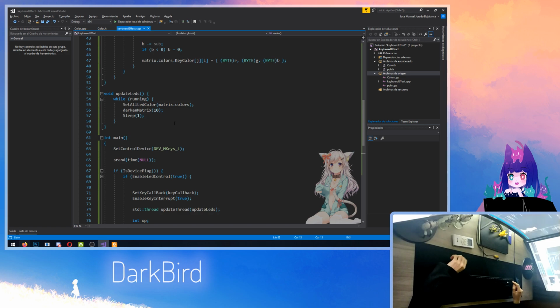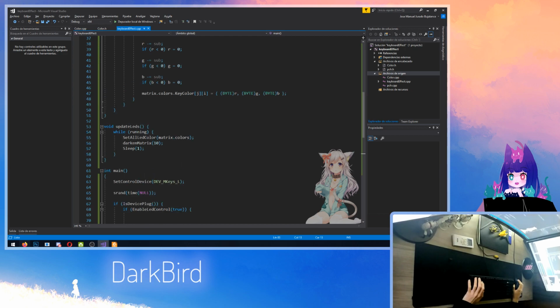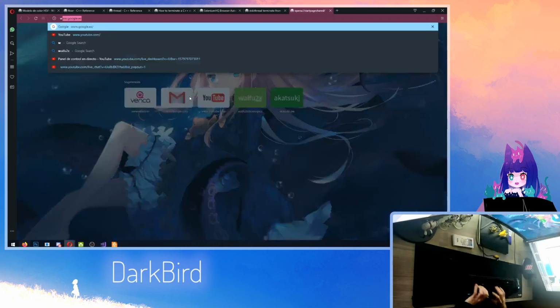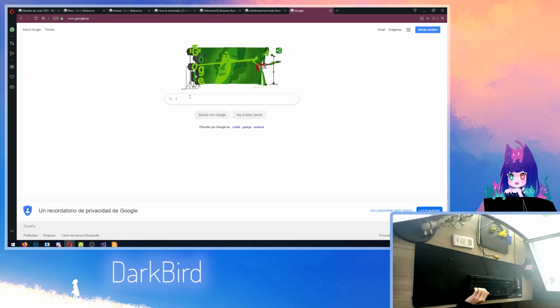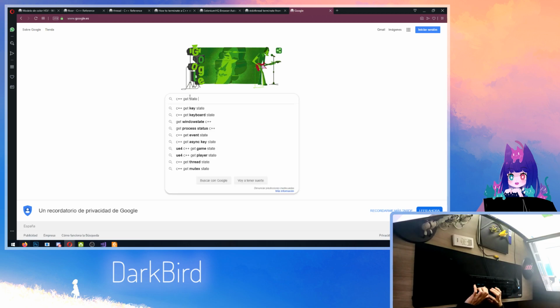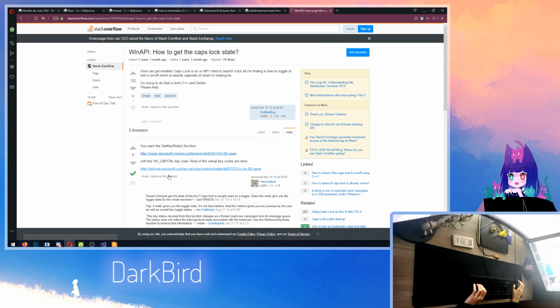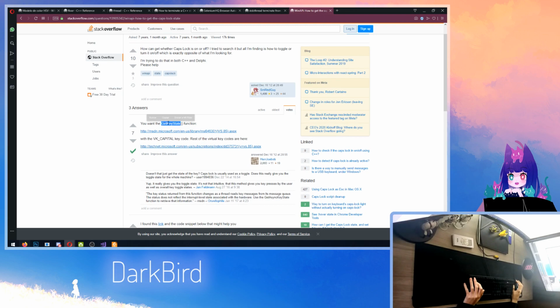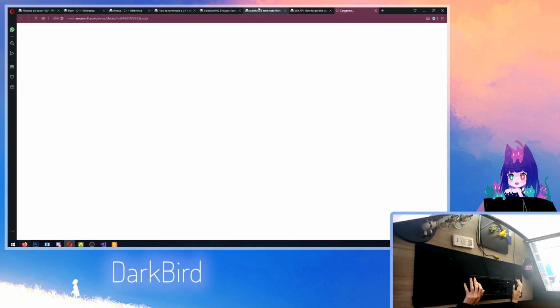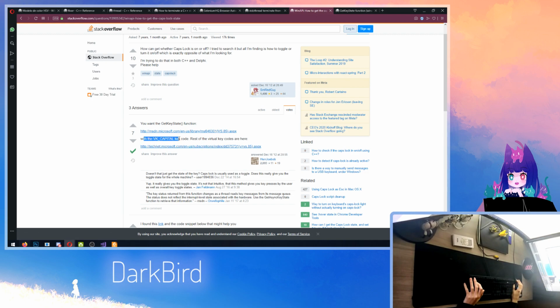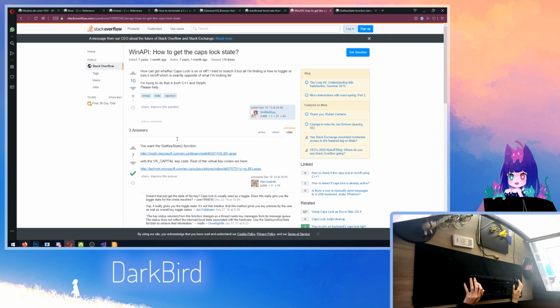So this is caps lock indicator, and this is numpad lock indicator. So let's see how I can know the state of that. Get key state, let's see, with the VK capital.